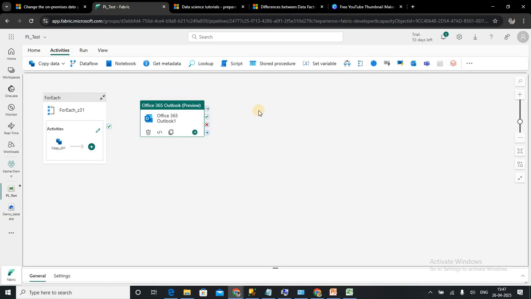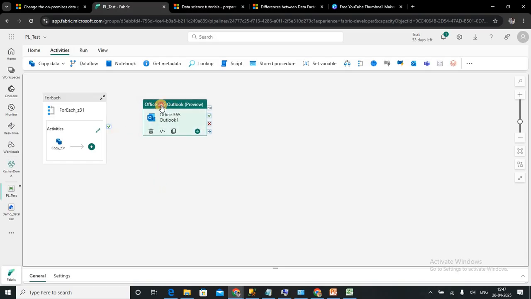In Azure Data Factory, if you want to notify users after completion of your pipeline or after failure and send out a mail, either we need to use a Logic App or Function App, or set up alerts in Azure or the Data Factory monitor. But here in Fabric, we directly have an activity called Outlook activity. It's very simple to configure.